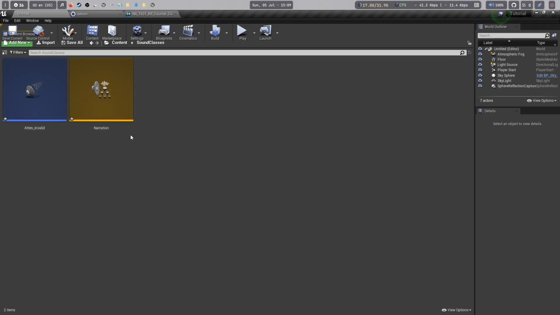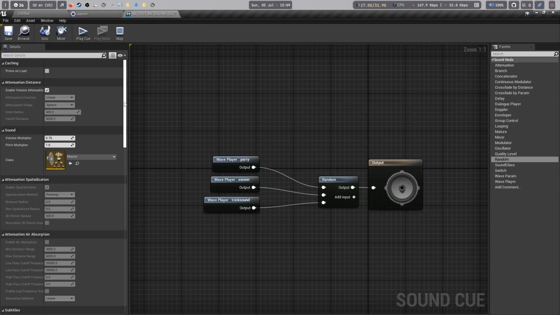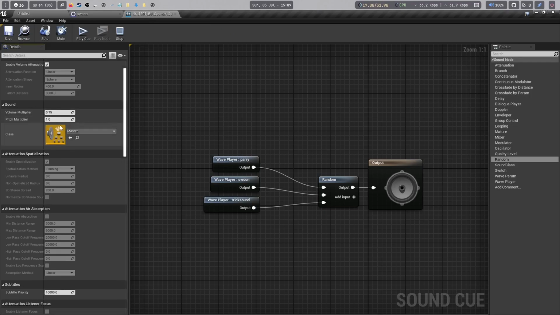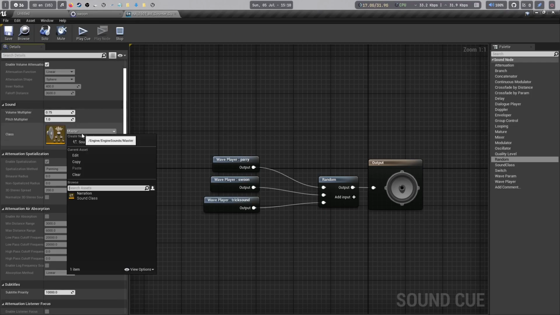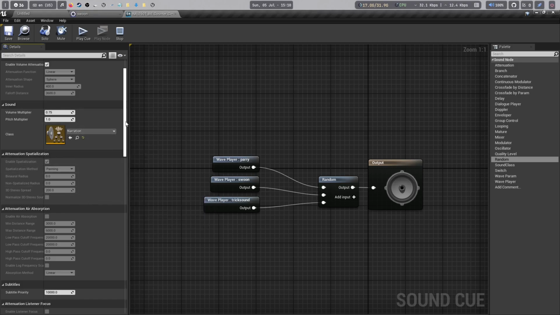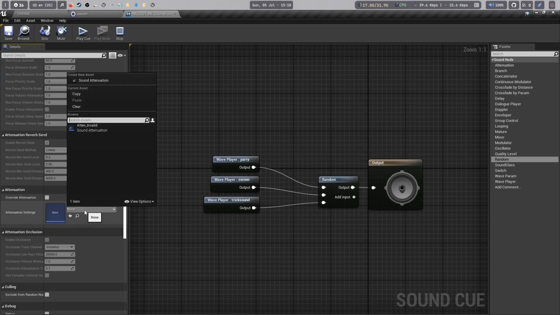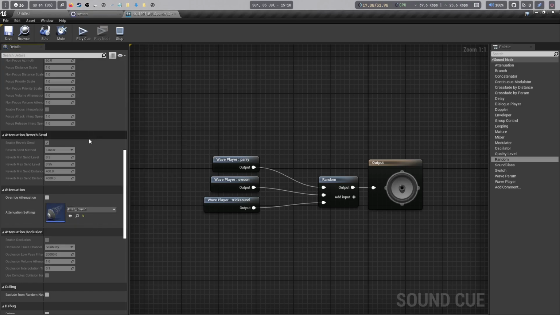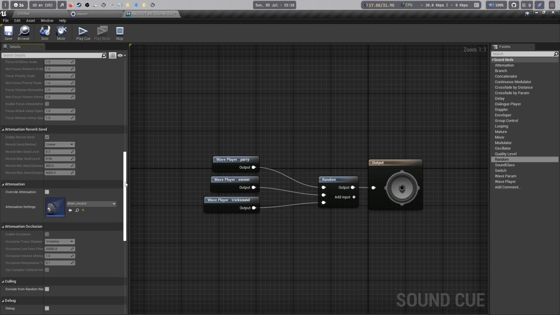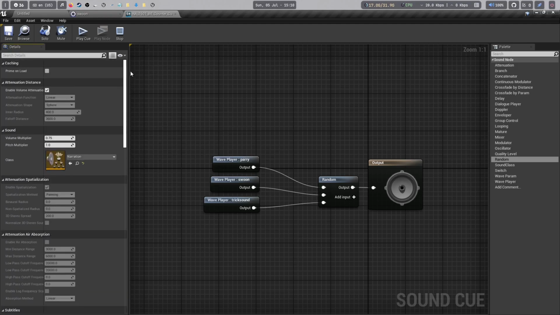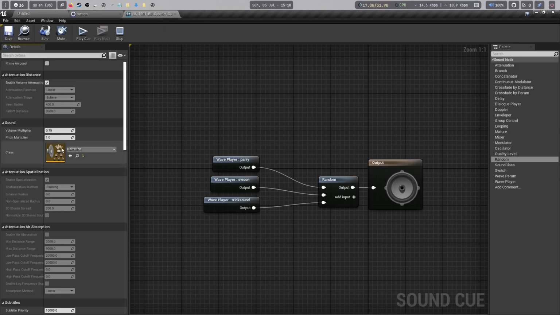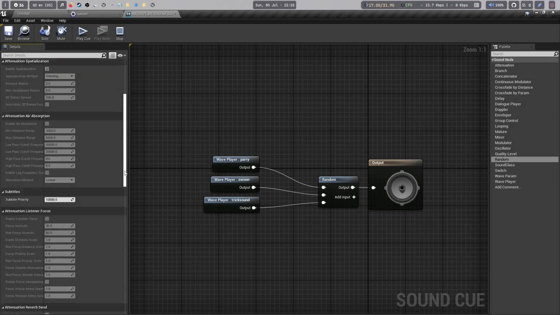We don't need to open these. These are simply here to just be there. Then in here, under the sound class, we want to select narration. Scroll down, and under attenuation settings, we set that to atten_invalid. This is so that our custom-made counter cue is the same as the one used in Strive, as far as the class and attenuation are concerned.